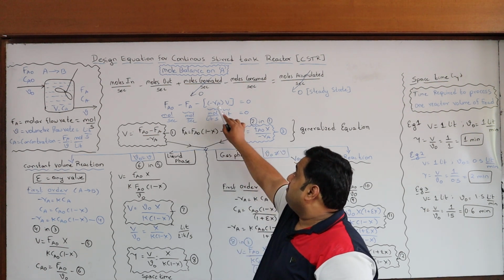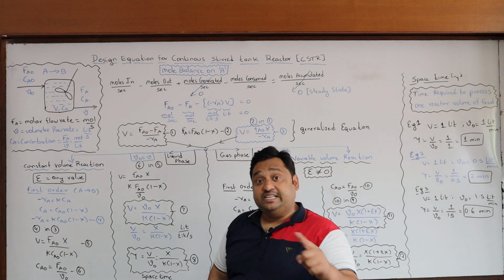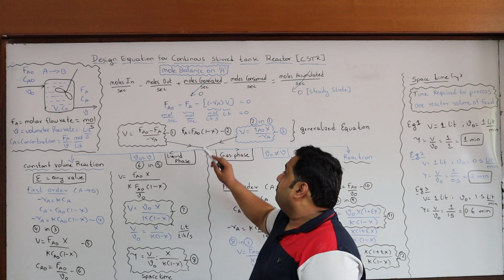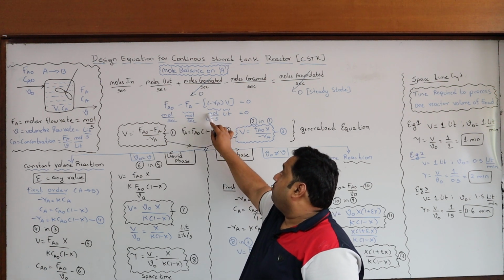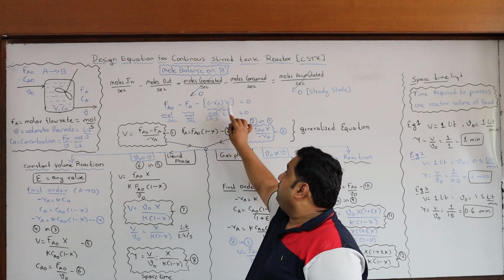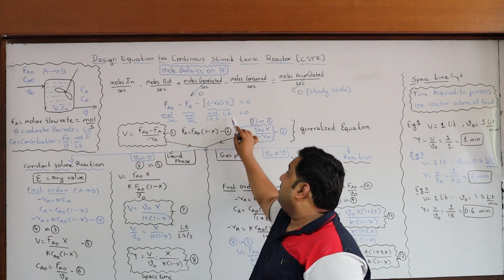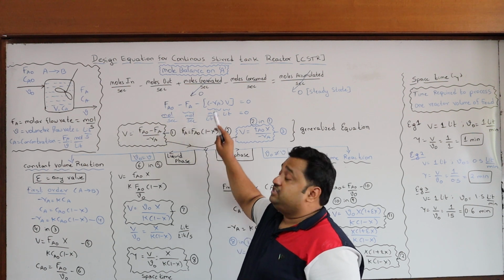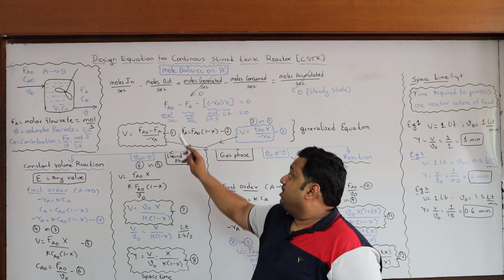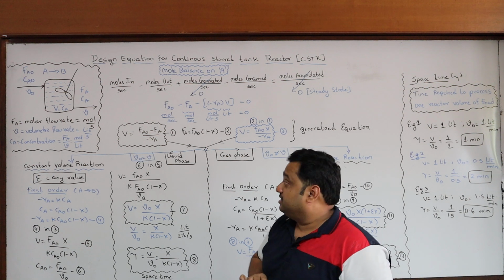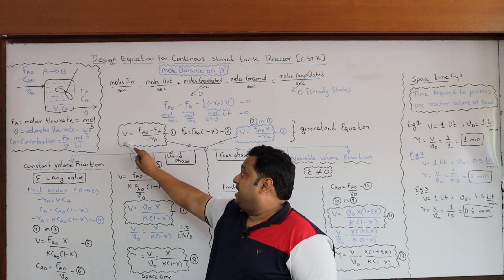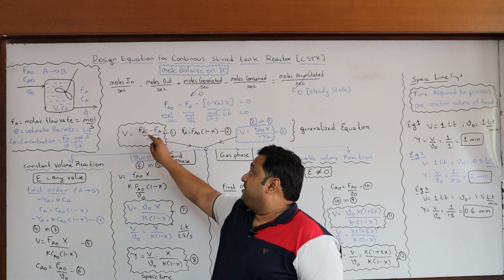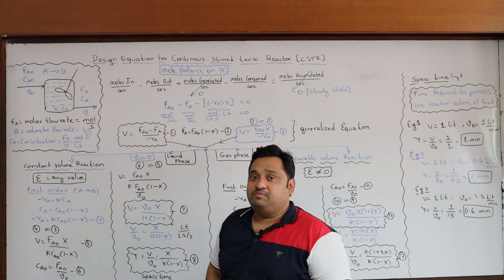That is why minus Ra into V will decide how much moles of A will consume every second, because the units of the rate is mole per liter per second, into volume of this reactor, which will be in liters. This liter cancels out. Finally, every term should be in moles per second. Now this is my mole balance. Now take volume on one side and rest terms on the other side. So V is equal to Fa0 minus Fa by minus Ra. This is my design equation.